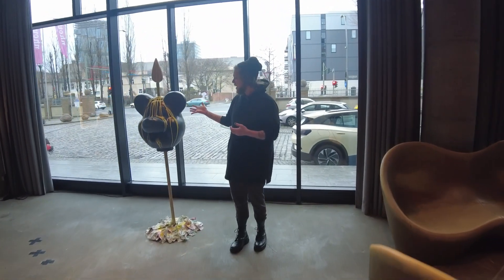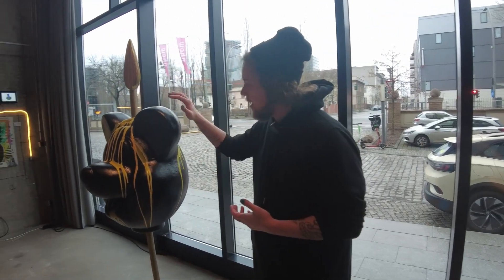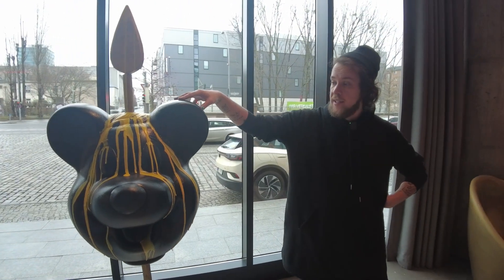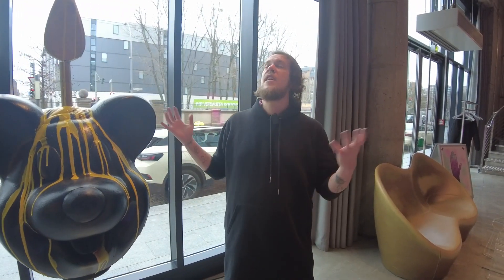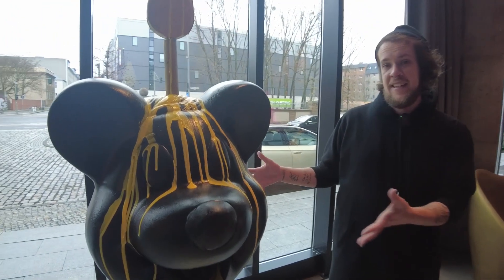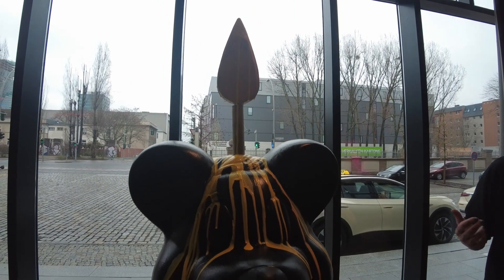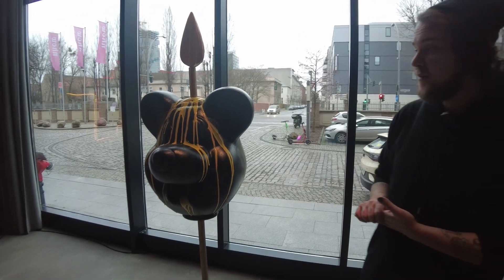This piece over here is called 'I Will Impale My Enemies With a Spear Made of Gold.' It is a found object — the head of a Haribo Gummy Bears display from a supermarket, which I had the random occurrence of finding the day after Halloween lying in the street covered in fake blood. I took it home, kept it in the studio for about three years without knowing what to do with it, and then decided to transform it into this sculpture.